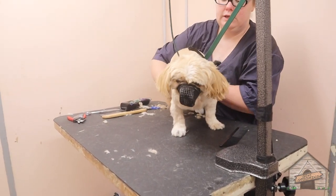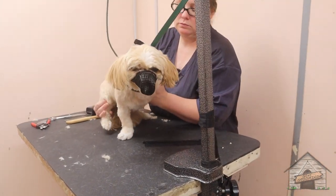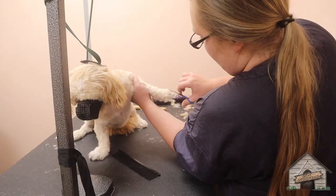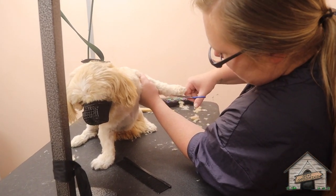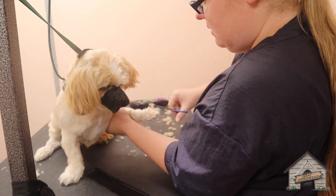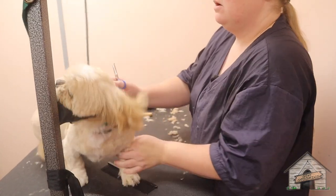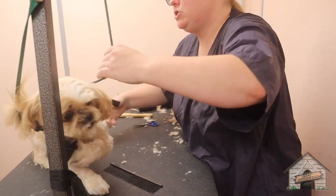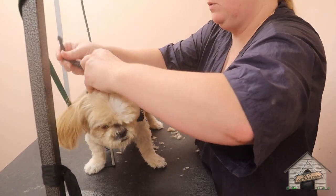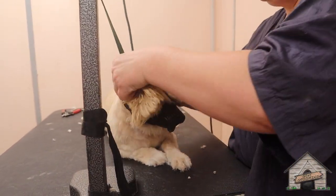I know. Good boy. But yeah, do you see the difference in energy of before the bath and after the bath? Like now he's got 10 times more to give. I know. There we go. So his muzzle came off, which does happen, but it got stuck in one of his nails. So we're just going to reattach his muzzle and he's fine with that. We're almost done though. We have to do your head and your face and that's it.